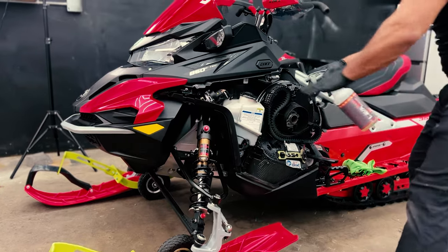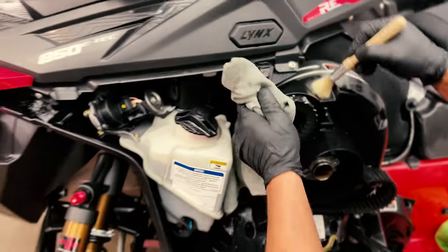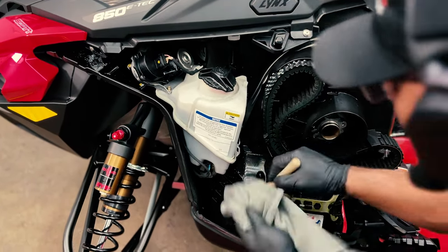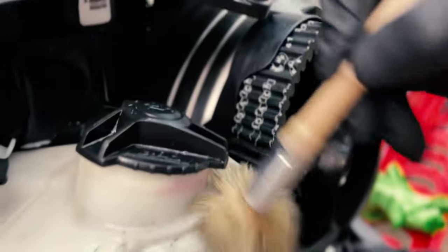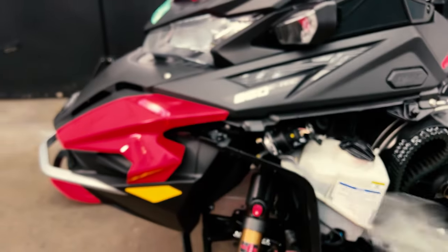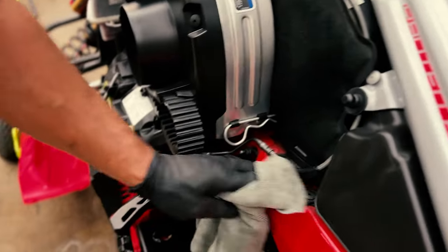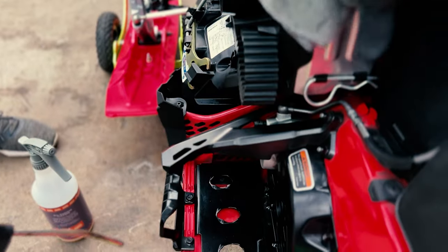I've never detailed one of these before, but I was still able to find these covers. When I detail, I want to clean from top to bottom. I want to make sure that everything is done engine-based — the belts are clean, the fan is clean — anything I can possibly reach without going way out of my way and way over budget. So I took out some brushes, my APC again, and I went to town.